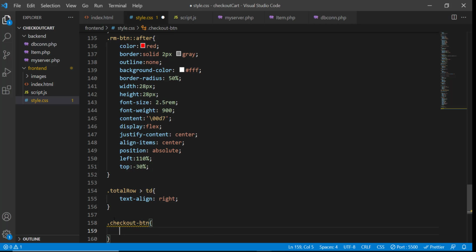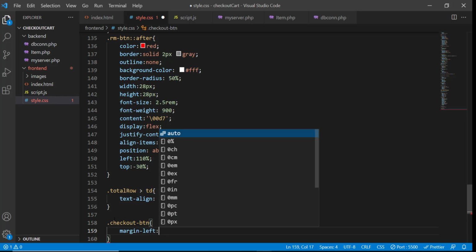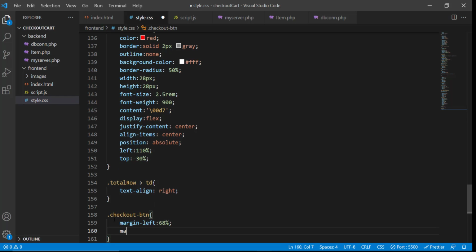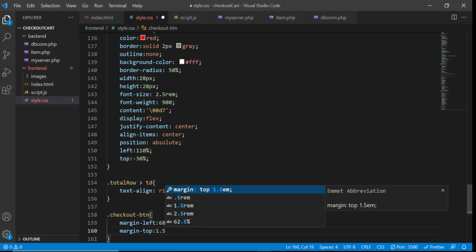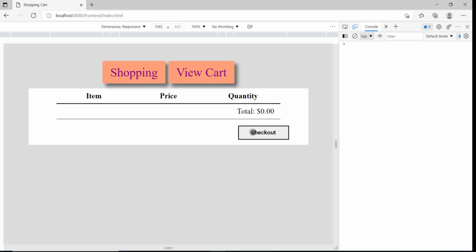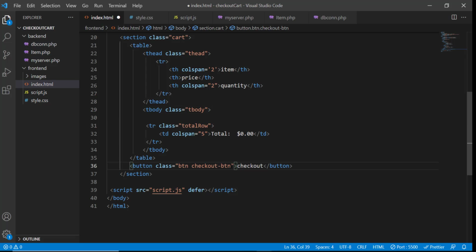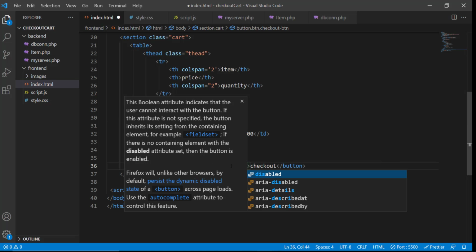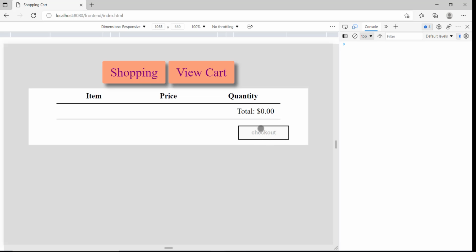Checkout btn, margin left 68%, margin top 1.5%. Okay, let's make it initially disabled. I'm going to disable it from the Index.html file. Okay, so this is disabled.